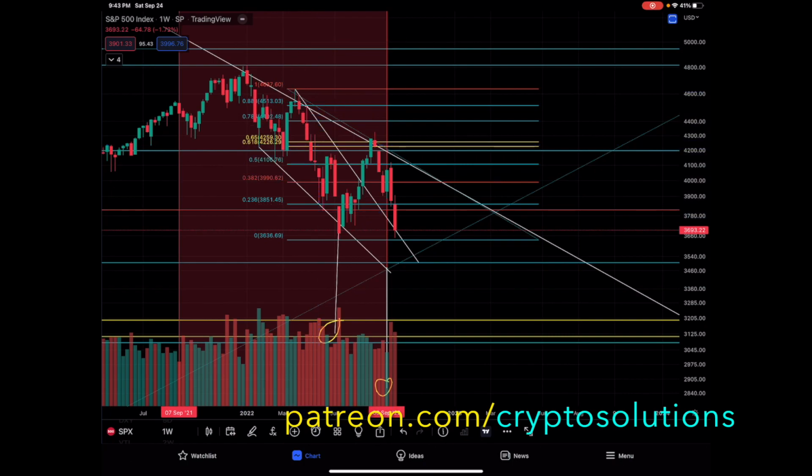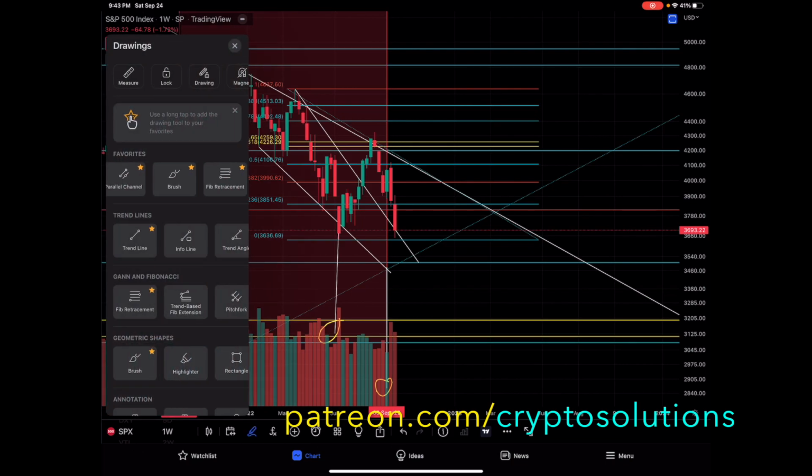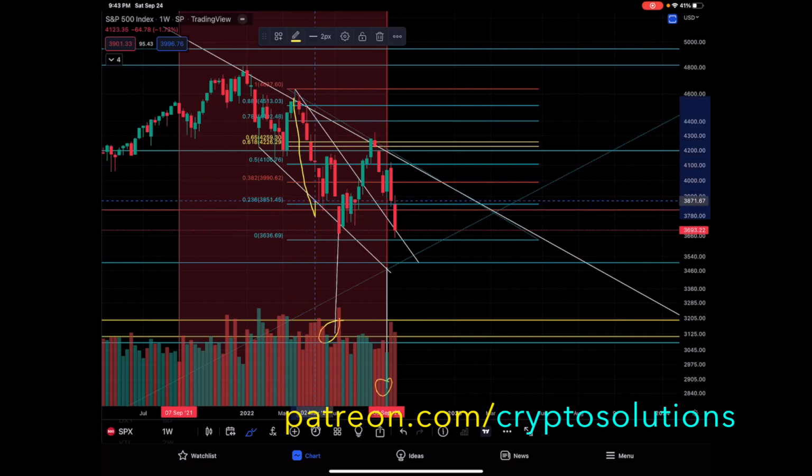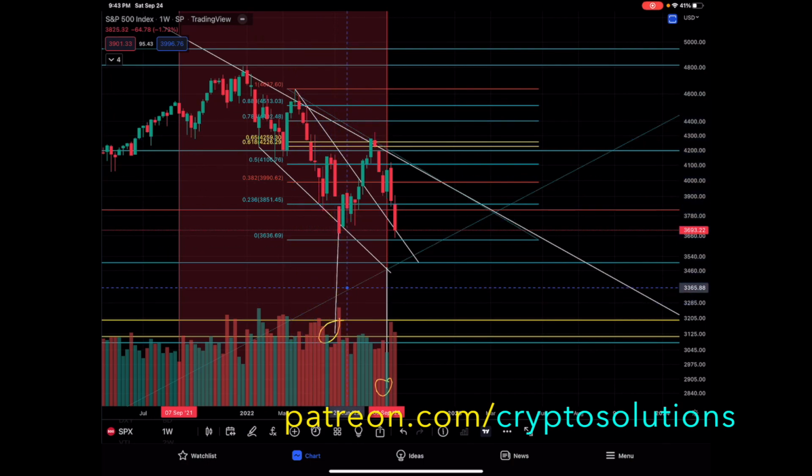So the pullback happens, and if it doesn't reach a 0.5 but it is very close, it can also count if it gets heavily rejected, and boom, lower low, exactly around that level. So guys, that would be a third dead cat bounce scenario in this case. So there will be 3. At this moment, there's more downside.